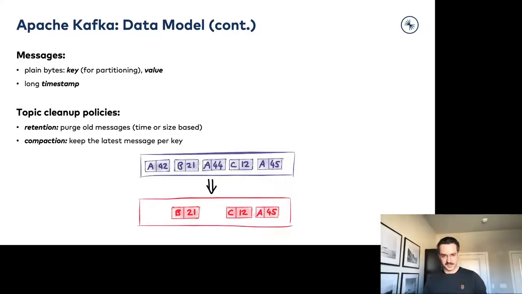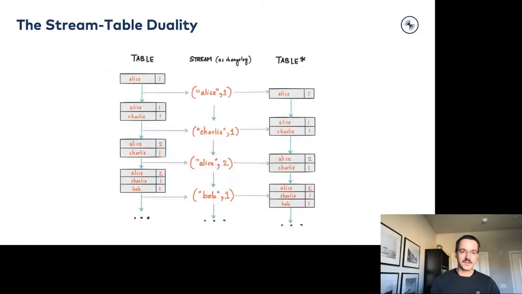And well, as database people, you know, this log compaction looks actually pretty neat. And what it allows us to do is to talk about what we call the stream table duality. So if you have a table and you modify the table, then well, you can record all those changes in a so-called change log, and then you can reuse this change log to actually recreate the table.